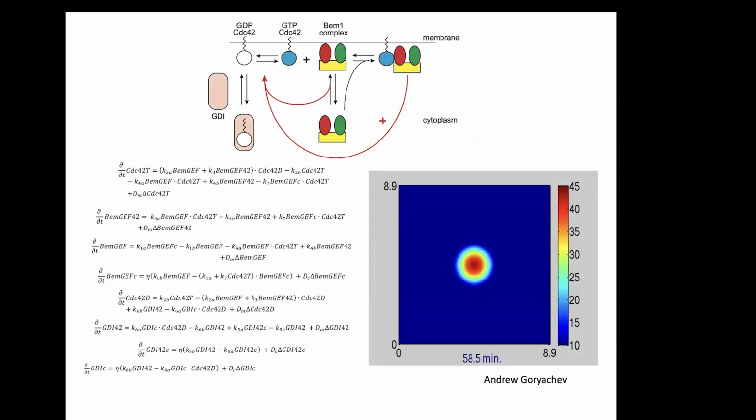So these arrows here are all just mass action, the most straightforward linear biochemical reactions. And then you also have, of course, diffusion, which is slow for membrane-associated species, fast for cytoplasmic species. Here in the color bar, you have the concentration of the blue guys, this GTP-CDC42. If I play that again, this starts in an artificial membrane with a single molecule or so in the middle. It quickly creates a zone of GTP-CDC42 and depletes components in the cytoplasm, so that this stops the spread of the zone.